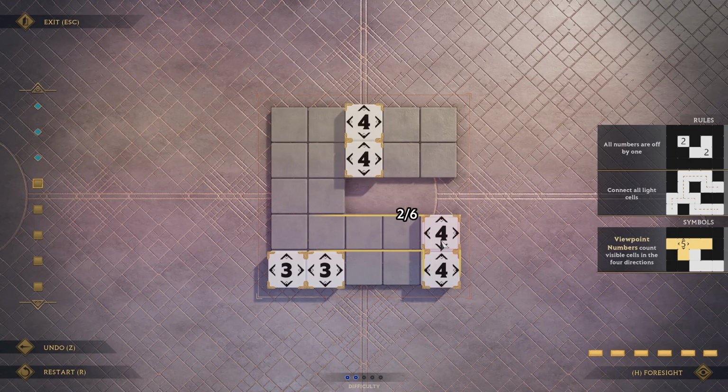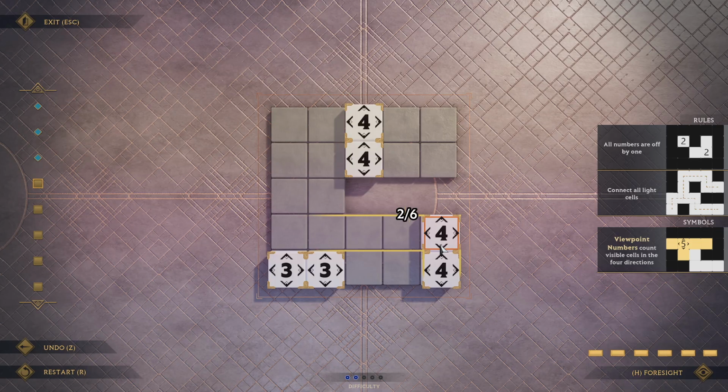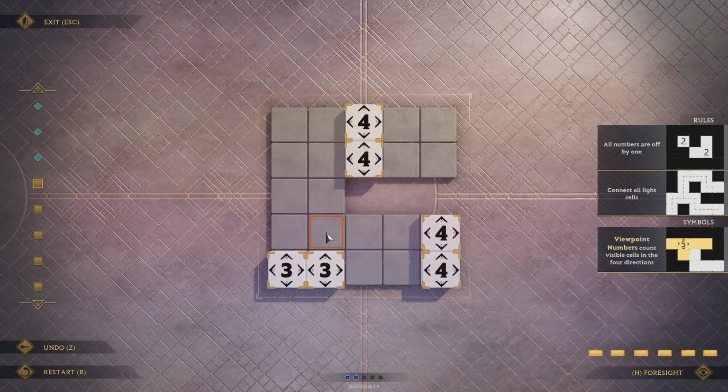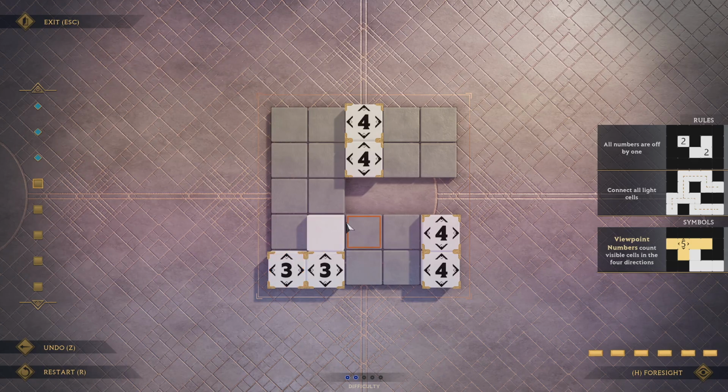Alright, these have to be 3 or, what's the other one? 5. And they also have to basically do the same thing. Wait, do they have to do the same thing? They don't have to do the same thing. Oh, man. We need to connect all light cells here, though. So these have to come through here in some manner.